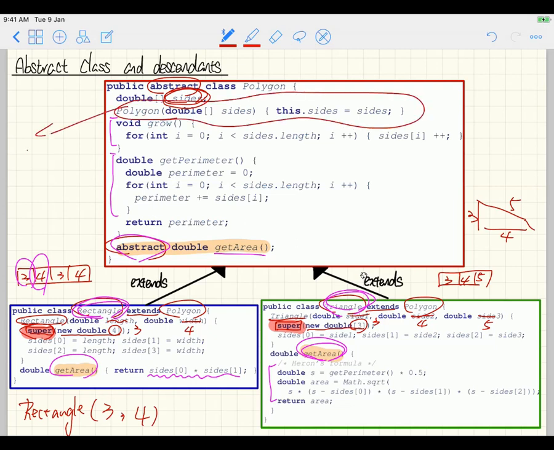So this guy over here is basically super, which expects an array of double, right? In the case of the rectangle, I simply pass an array of size 4 and then fill them up accordingly, right? So we know in the past, we call it the instance, we would always treat it as an object. Yeah, exactly.